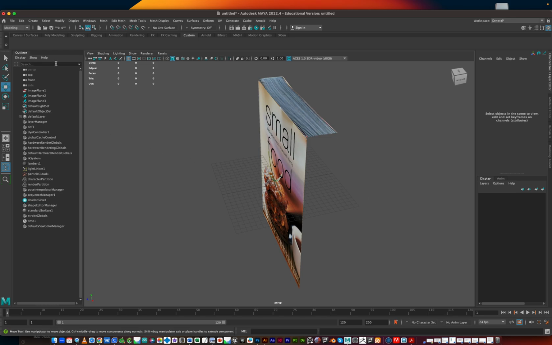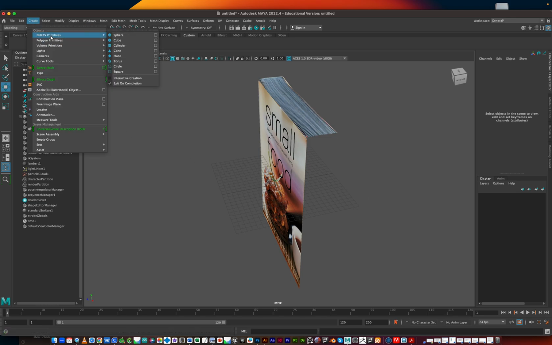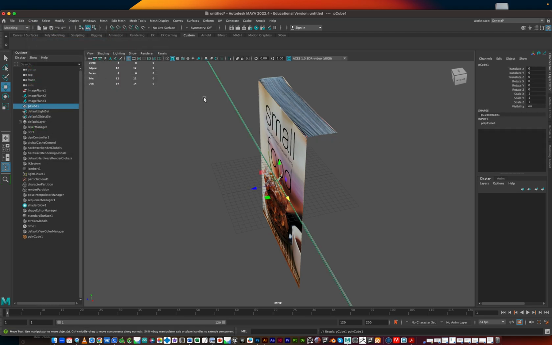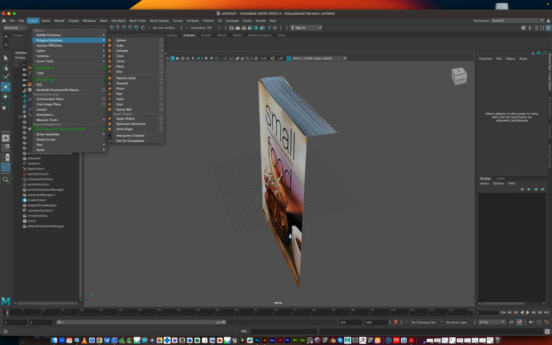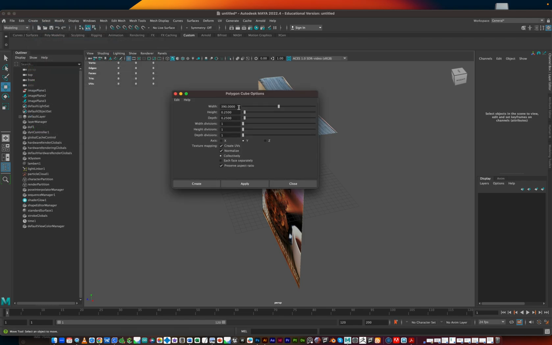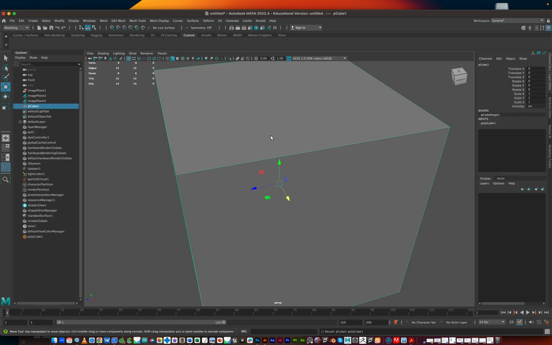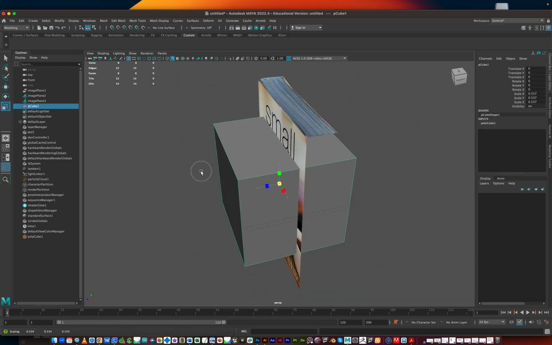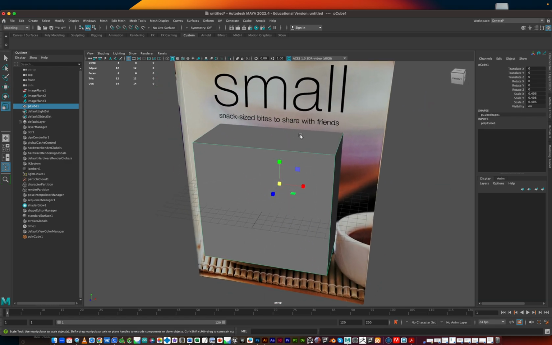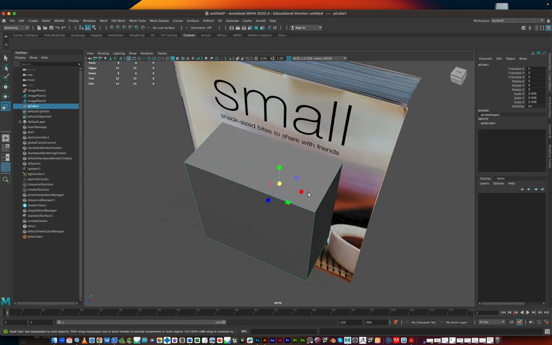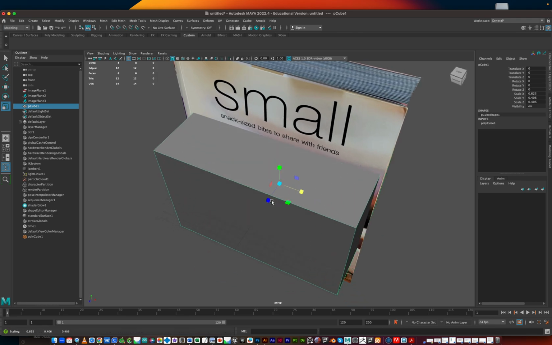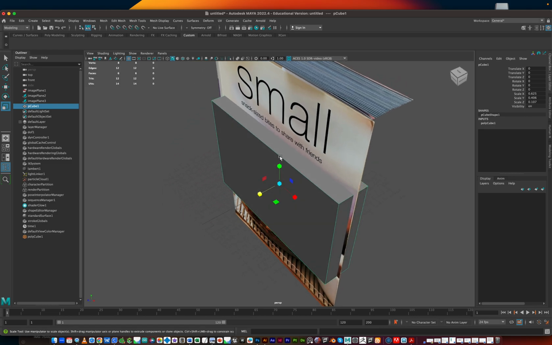And so I'm going to go ahead and create a polygon cube. We're going to go ahead and start modeling. All right, you may have it preset for something crazy. All right, I'm going to redo that. Create polygon. I'm going to go dialog box. I have some really weird settings. I'm going to do 40. I think mine's in centimeters, so just go with what you have. All right, we're going to rescale all our objects near the end. All right, just going to simply scale this down to this.